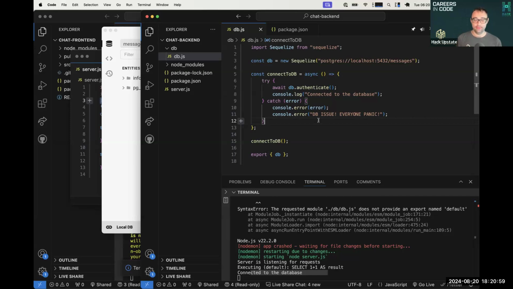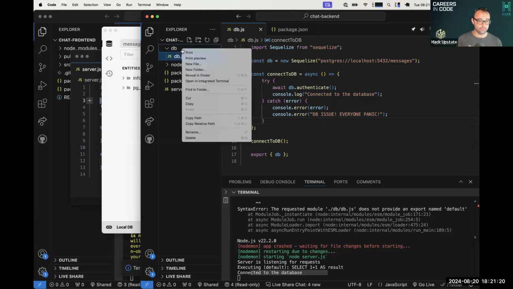The really cool thing is once we tell Sequelize what the table should look like, it can create the table for us. And for the really cool part, it will write the SQL to do selects, inserts, updates, deletes, and the table creation itself. So let's see how we do that. In my DB folder, I'm going to create.